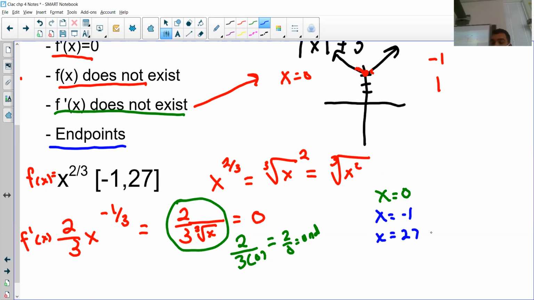Why did you make it equal to 0? The denominator, 2 over 3 times the cube root of x, equals 0. That was my first test in red. But in green, I plugged in a 0, which caused it to be undefined. So I wanted to figure out where it would be undefined, and it happens to be when I put x equals 0.